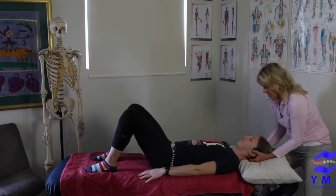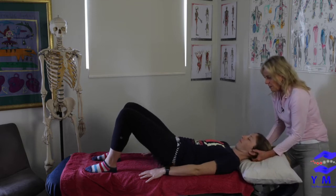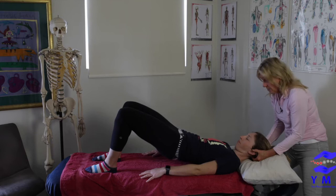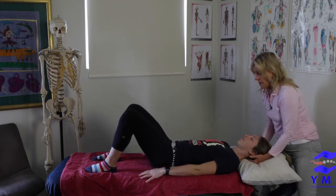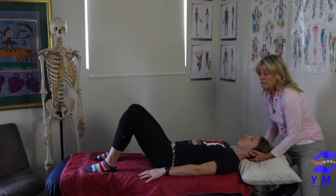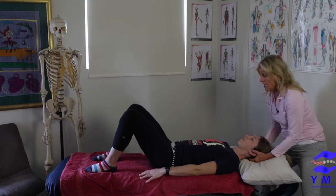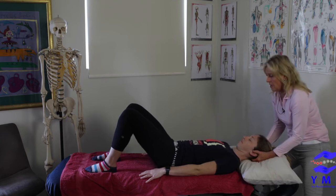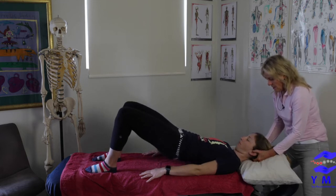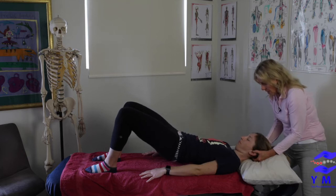So I'm going to traction in again, pulling in as she rolls up. Really feel those glutes engaging. Squeeze nice and firm. I would say we're even getting some lovely stretches all the way down that thecal area and coming down. So all those lovely craniosacral therapists, you might be able to explain it a little bit better through that line than I. And up we come again. Keep that head down as low as it can towards the pillow. For 5, 4, 3, 2, 1, and down we go.